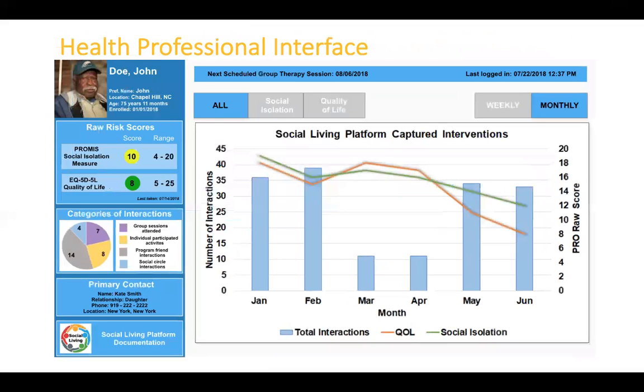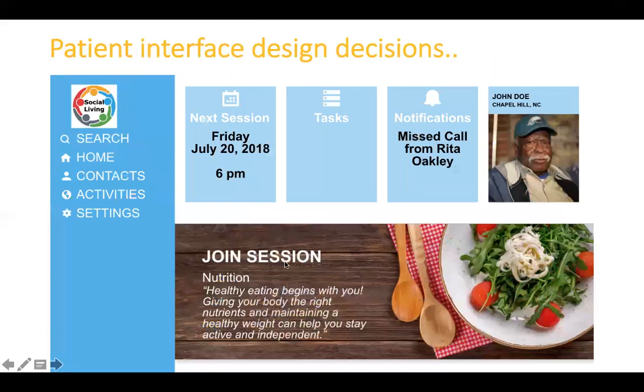Okay. So when the user clicks the join session button, it would immediately go into the questionnaire. So before interacting with other people, you would have to complete it. It's almost like an entrance requirement. Yeah. And so I guess it would have reminders every time someone needed to take it. Well, the reminder would be to have your session. To have a session. You have this group therapy session at 6 p.m. And then an alert would come up for this, and the PROs would just be part of the session. You take the questionnaire first.